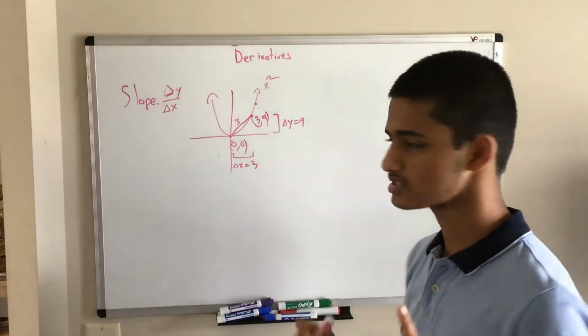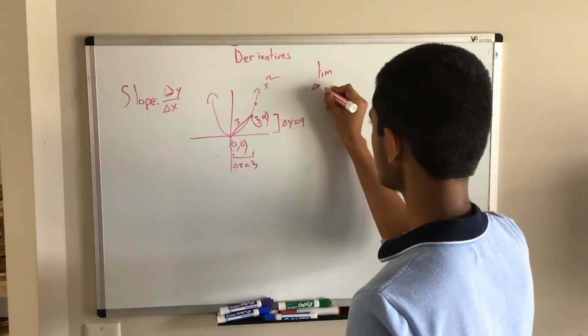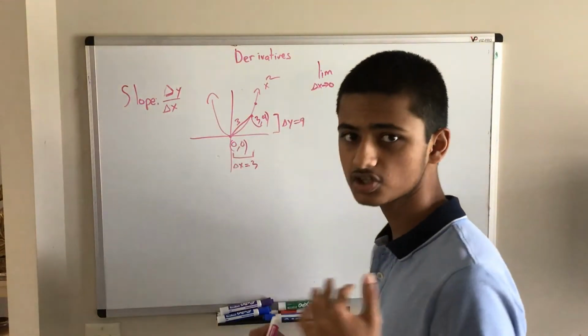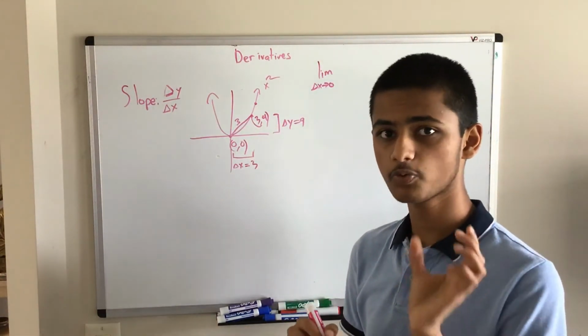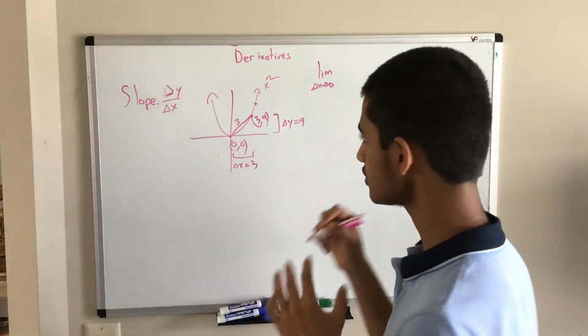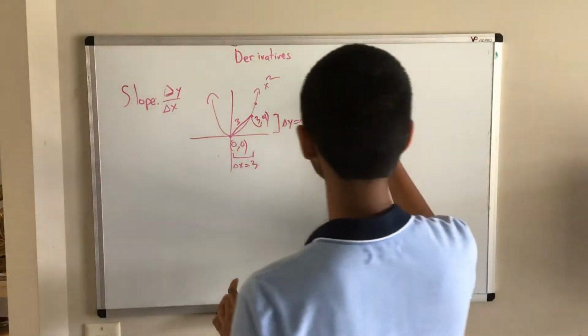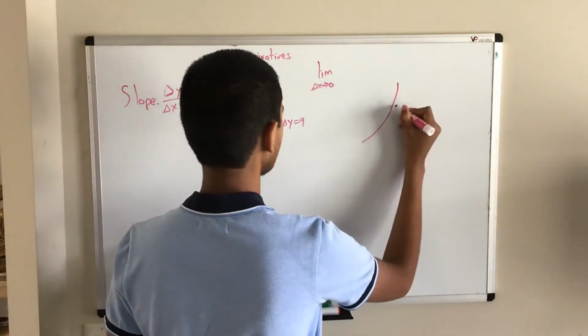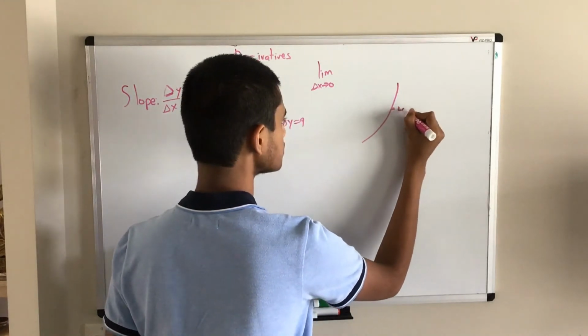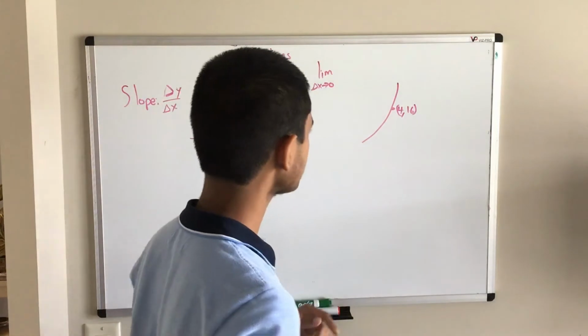So what we use in this case is the limit. And more specifically, we make the change in x as close to 0 as possible. So it's going to be something like 0.000, infinitely many zeros, followed by 1. So it's not exactly 0, but it's something we can divide by. So let me draw a more close-up look. And I want to find the derivative at (4, 16), or basically the slope at (4, 16) of x squared.